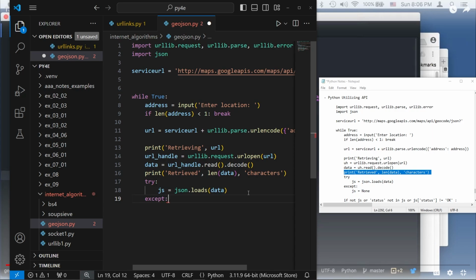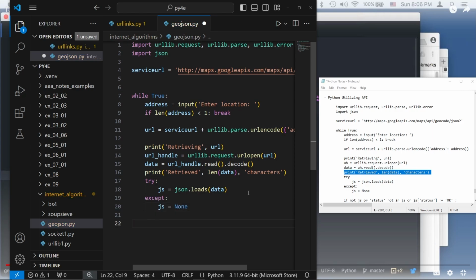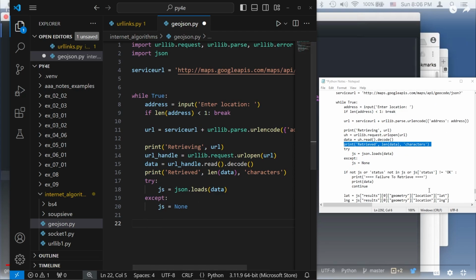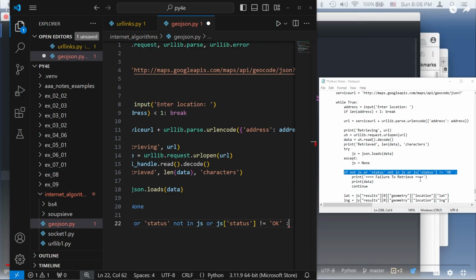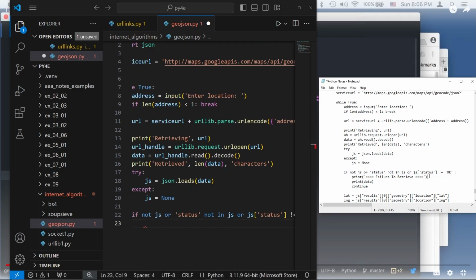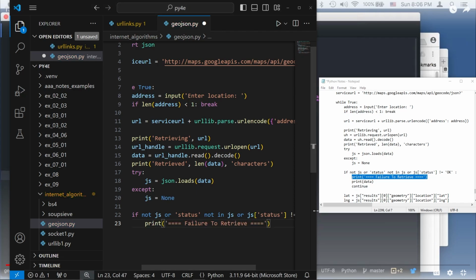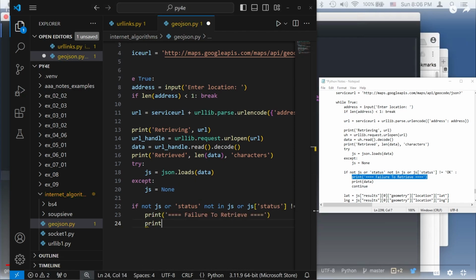We'll go over this. Actually, he's going to go over this in detail. I'll just fill in some blanks. JS equals None right here. And then outside of this try and except, we're going to do this if statement right here. Let's just copy and paste this because this one's long and confusing. We'll go over it though. Boom. On the next line, we're going to print this stuff. Boom. And then print data. Print data. All right, a little bit easier.